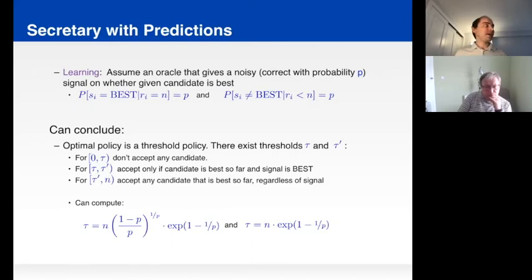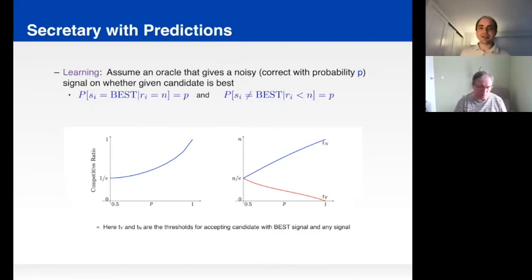And so if you think about the classic problem that we have, both of these thresholds are the same. And what the oracle allows you to do is to really reduce one of them, so you start accepting a little bit earlier. And you also delay the other one, so you're less likely to be fooled by, say, number 2 coming in after number 3, but before number 1. So this is an example where you would be fooled in the usual setting, but here, if the oracle is correct, you get a little bit more, and you're going to say, well, maybe not. We can compute the thresholds, but it's easier to look at pictures.